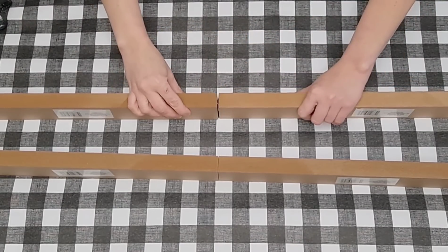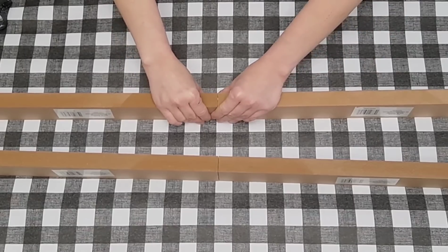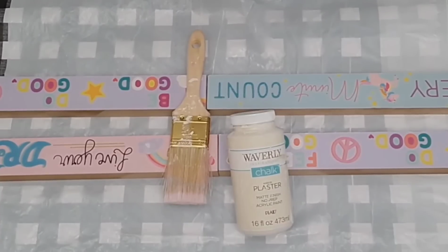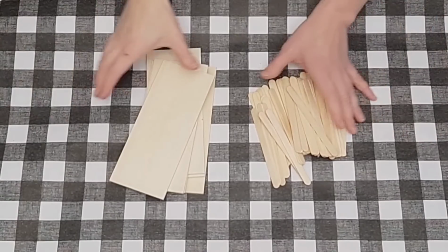To begin, I'm taking 2 of these long skinny signs and gluing them end to end using hot glue and Gorilla Glue mixed. I do that twice, and I paint both sets with Waverly Plaster chalk paint.